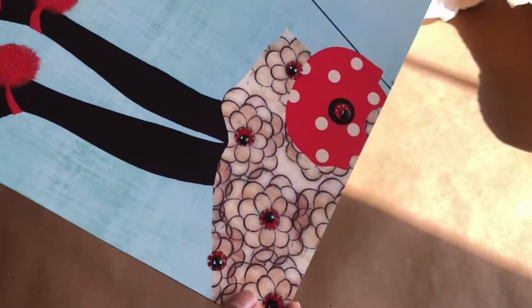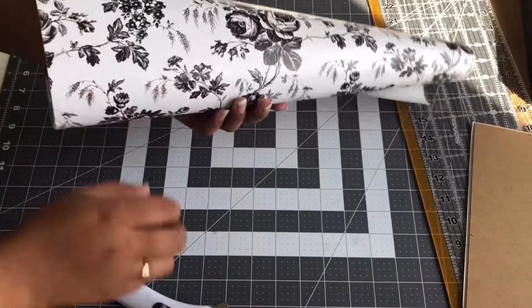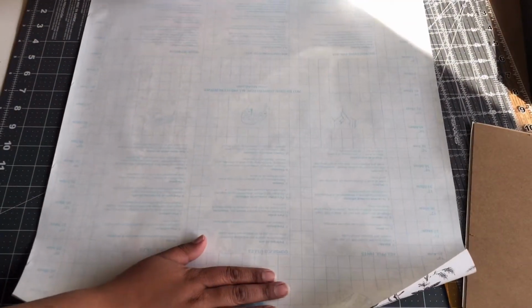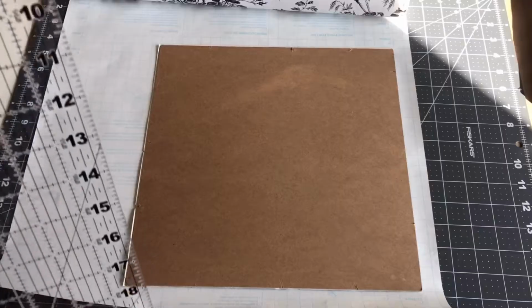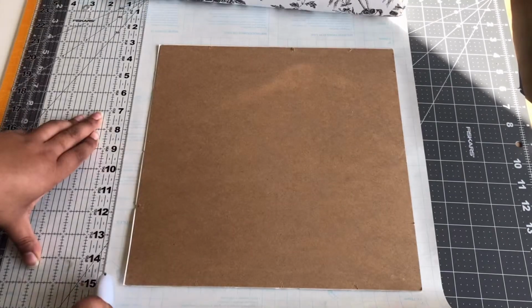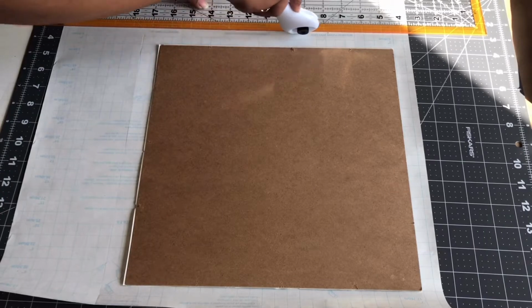And with these frames, the glass is already set in place, so all I have to do is set up a new picture and just pop it in. And to do that, I'm going to be laying out this shelf liner just to measure out the exact size of my picture frame. So using the cardboard that it came with, I'm just going to use that as a template to cut out a new piece. So I go in about 1 inch on each side for when I overlap the edges.